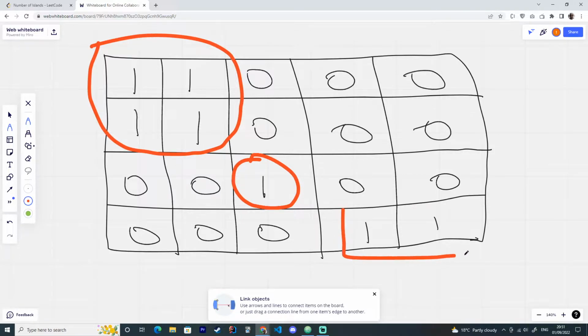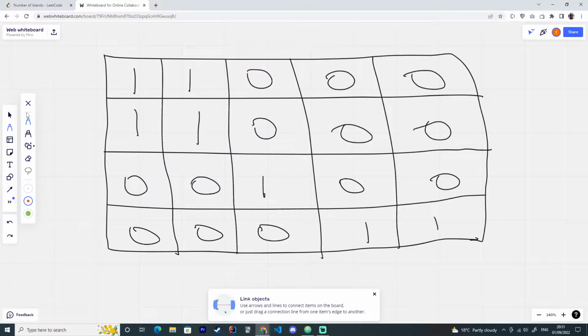And we have another island here on the bottom right of our matrix. Okay, so this is the basic idea. This is the way we are going to look for these islands.